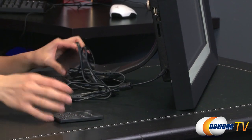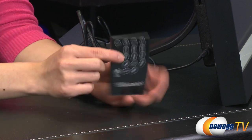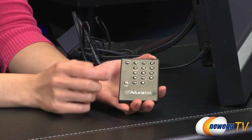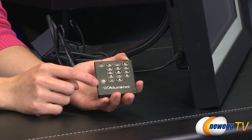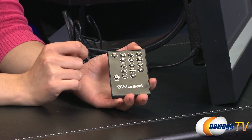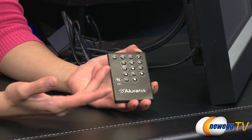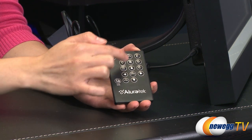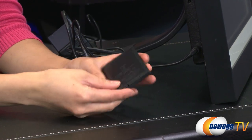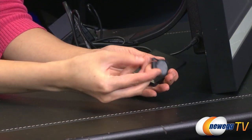One last thing I need to go over is this remote control — this is super handy, I used it for everything. Make sure to point this towards the receiver so that you'll get accurate button pressing. On the remote control, you get a slideshow button, navigational pad, stop button, as well as rotate, select, zoom in, and set up — for example when you're looking at a picture you can go to set up and press delete or other options. There's also volume control, and this little moon here is the power button. On the back is your battery compartment.